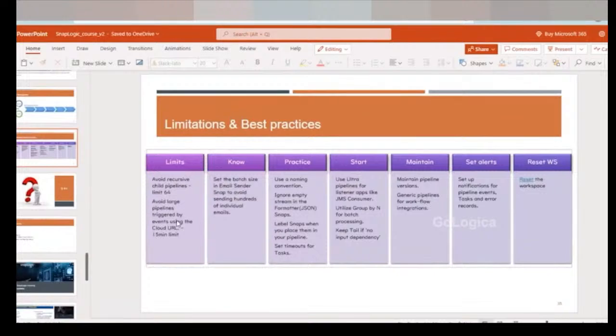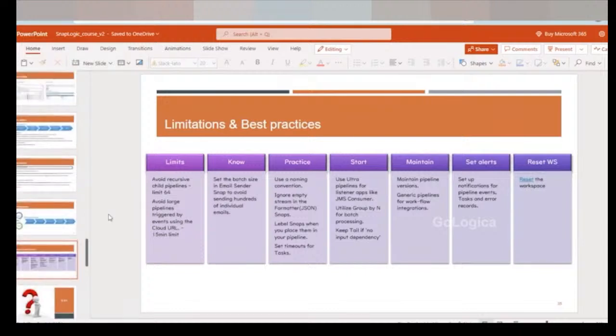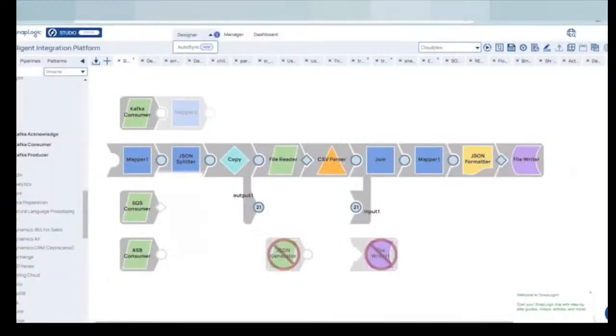Of course it is not recommended, because this loop occupies more CPU and node resources, RAM and CPU. That's one thing. And when we are using a triggered task, if we are calling the triggered task from on-premise, it is recommended to use the on-premise URL rather than the cloud URL. I think I showed this when we created a triggered task.